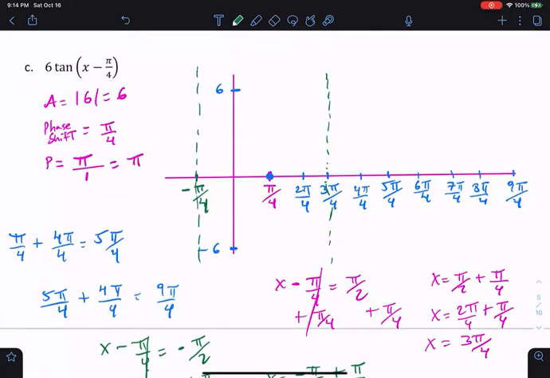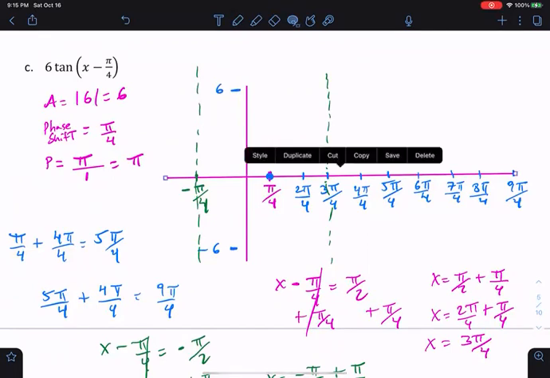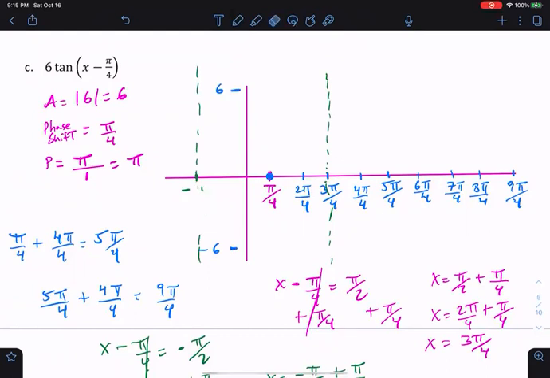So the asymptote is somewhere around here, right? So now, let me make it more even. Let me see if I can move this around a little bit. Make it more symmetric or something like that. Yeah, like that. Okay. So that's the best I can do for now. It should be a little bit more here, this one. Okay, let me erase this stuff. But we know that the asymptote is there, right? Negative pi over 4 should be a little closer to that. So negative pi over 4 is here, right?